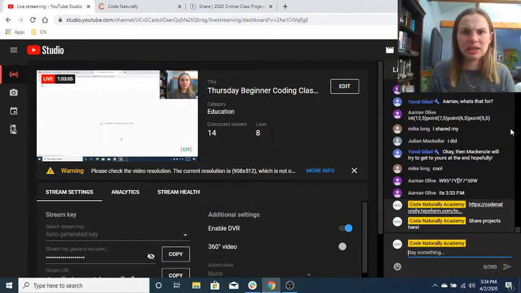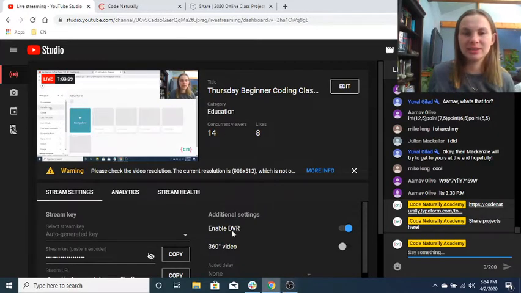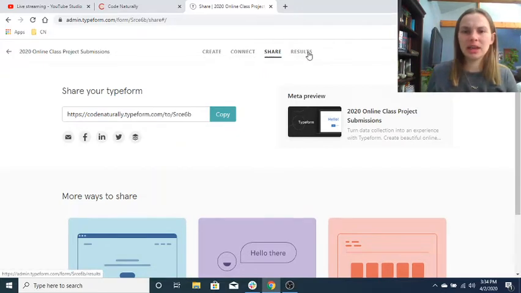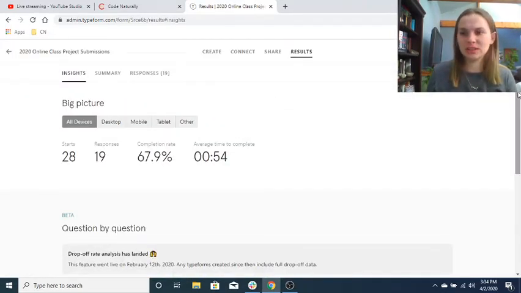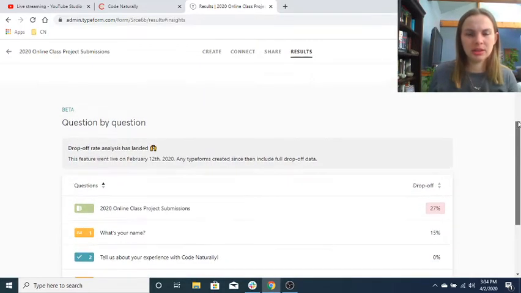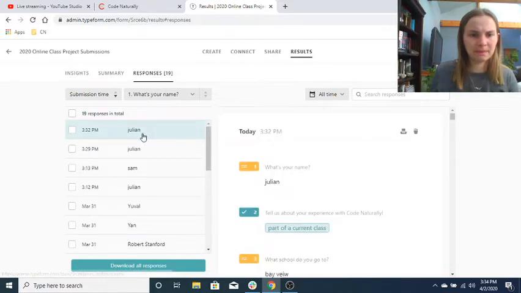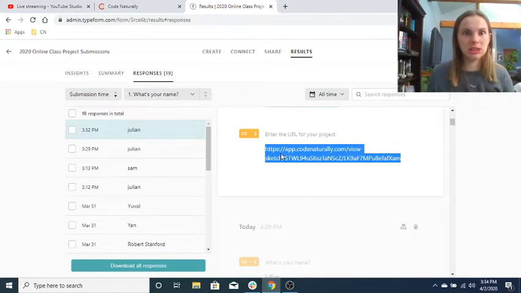Sorry, I usually have 2 screens, but my second screen isn't working today, so it just looks a little bit different than class usually looks, but that is okay. Still working, still going the same way it should. You guys are awesome. I'm really glad that everybody's joining in. That's super great. Okay, looks like Julian shared a project for us to see.